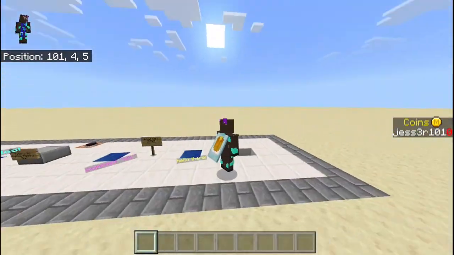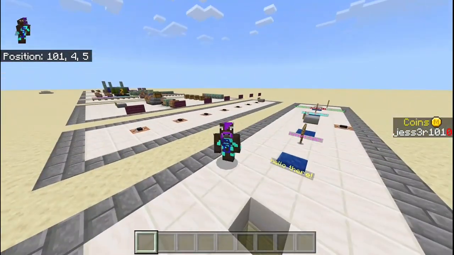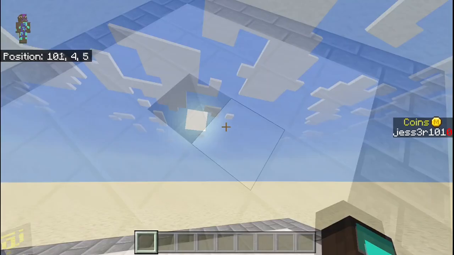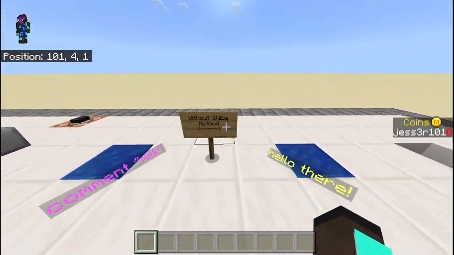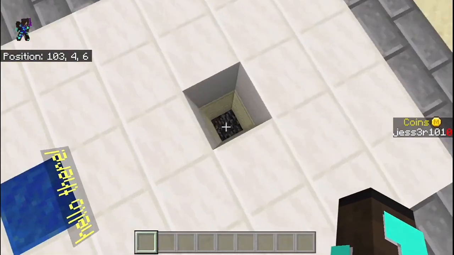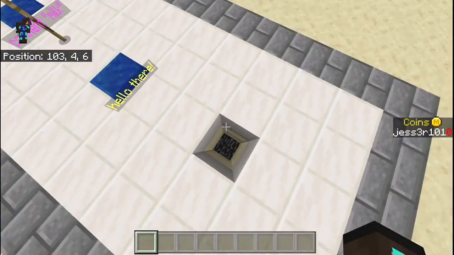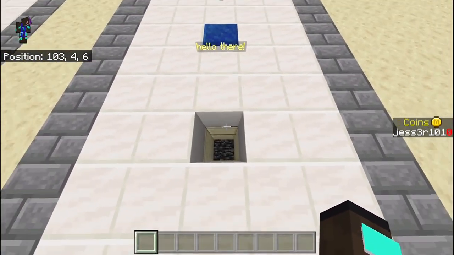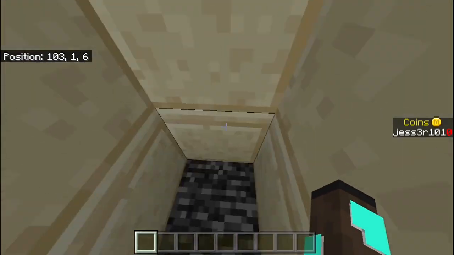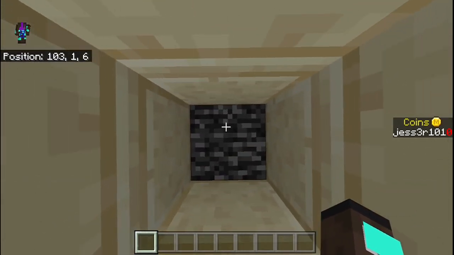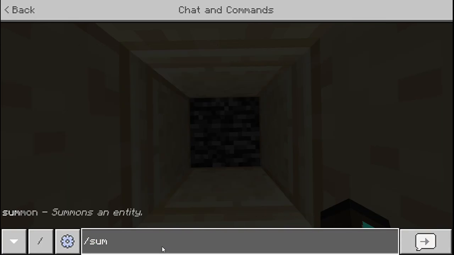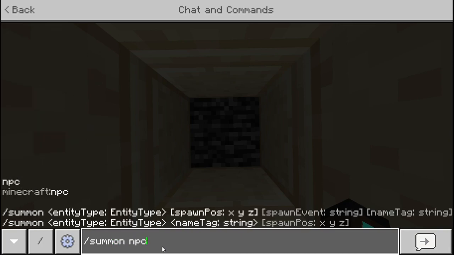Okay, I'll quickly run through how to summon these NPCs. So for the without slabs method, all you need to do is make a hole which is 3 blocks deep, 1, 2, 3, stand at the bottom, then type /summon npc, then in brackets put the name of your NPC. So I'll actually add color to this NPC.